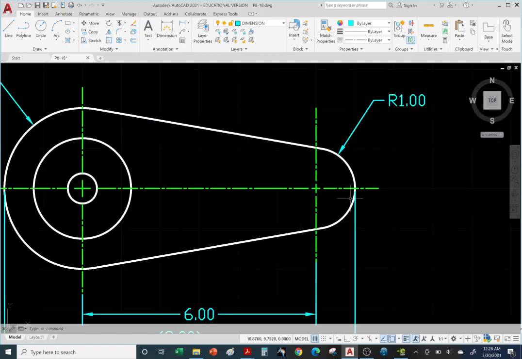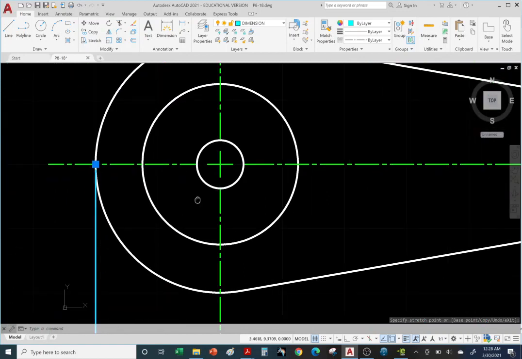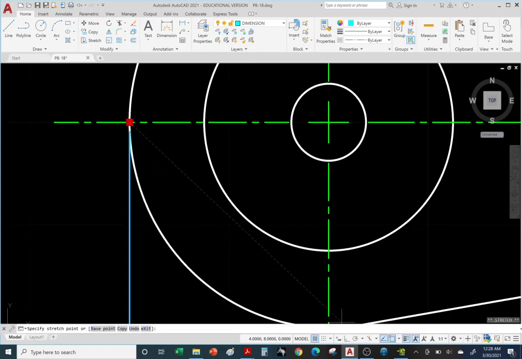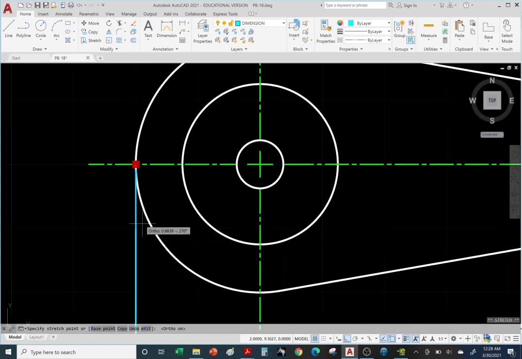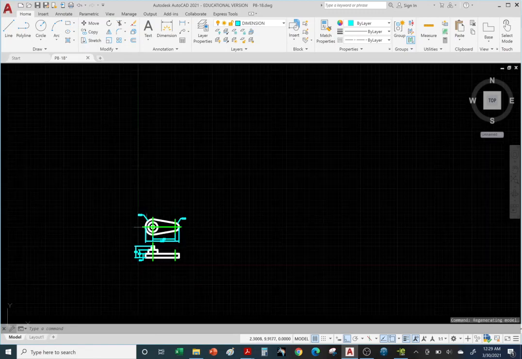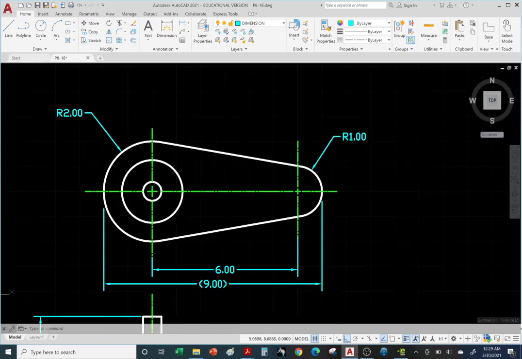All right, so it's hard to see, but there is a gap there. You can always extend the gap by using the blue grips. I tend to do this a lot at work when it seems like it's touching. Oh, let me turn on ortho, so I guarantee that it's going to move vertically. There it is. Gotta turn off object snap. It's trying to snap. Turn off object snap. Let's try it again, just so we can see the gap. There it is. Hit escape. Now we can see the gap between the object line and the extension line.